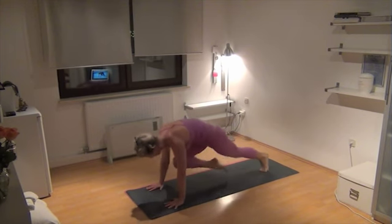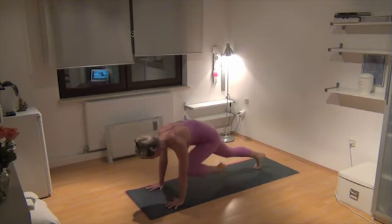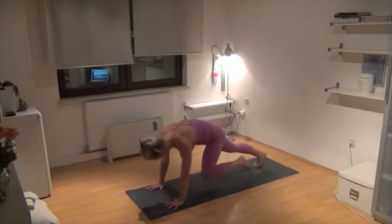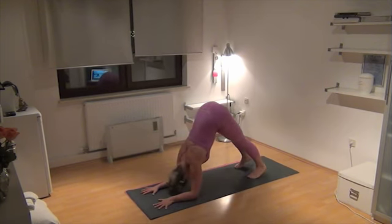The breath stays free, and after a while, you begin to feel the heat and strength in the center of your belly. Make sure you're taking the weight off your wrist, although you will have some sensation of building strength in the upper body. So as you get familiar with this movement, you can also lift them, and now join me.